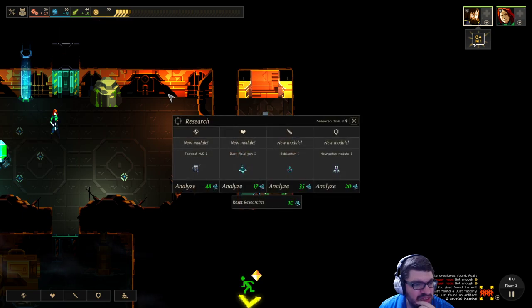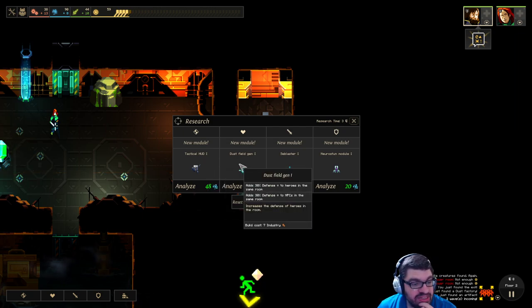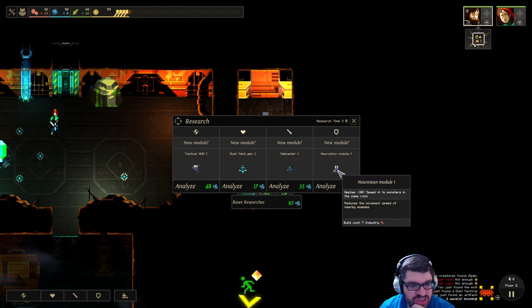We've got 90. Tactical HUD adds 18% attack power to all heroes on this floor. I like that. Adds 30% defense to heroes in the same room, and 30% defense to NPCs in the same room. This Sublaster, attack power 5, zone damage power on heroes 20. It looks like it does damage to everybody. Neurostun applies minus 30% speed to monsters in the same room.